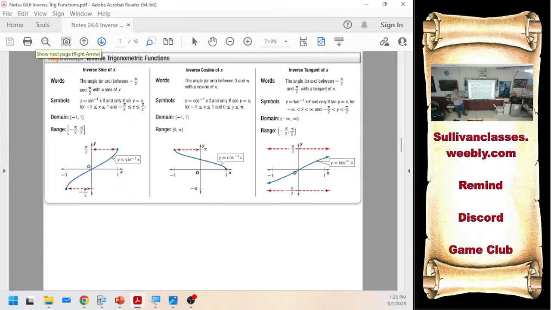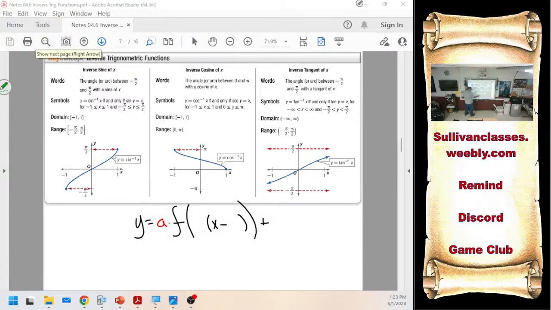These are the parent graphs. And these parent graphs are all going to be changed according to the ancient laws of Algebra 2. Y'all remember these? What does A do? Vertical stretch. It's a vertical stretch and compression. Also vertical reflections. These, we're not going to say amplitude, we're not going to say phase shift, nothing like that. That is just for the normal trig functions.